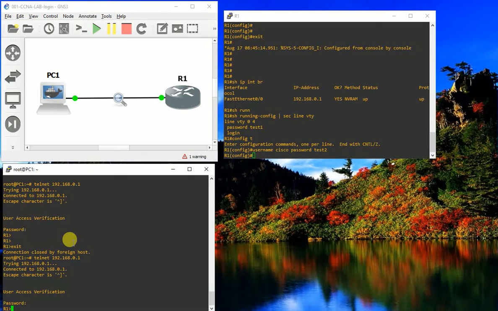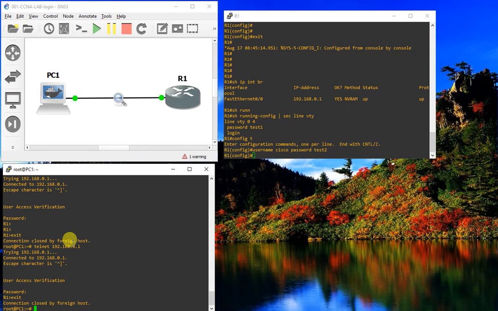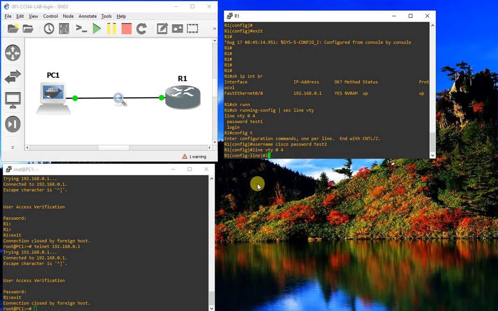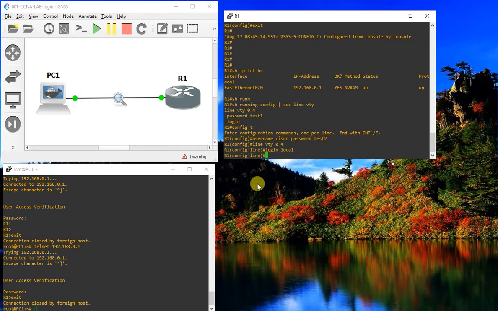But now I wanted to make it work with the username and password setup. So what we need to do is go to line VTY 0 4 and put login local. This will enable the username and password setup, login local, not what is set up under the VTY password.